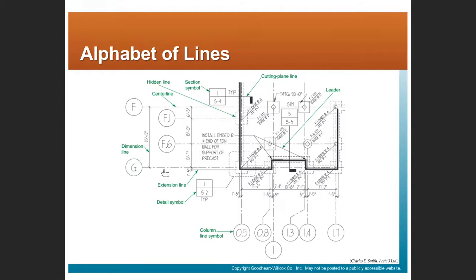So in this case, they're using this center line both as an extension line and to indicate what in this case is the center line of this line of footings. So the 1 foot 5 would be the difference between this corner of the wall and the center line of the footing. That makes sense? Yeah.